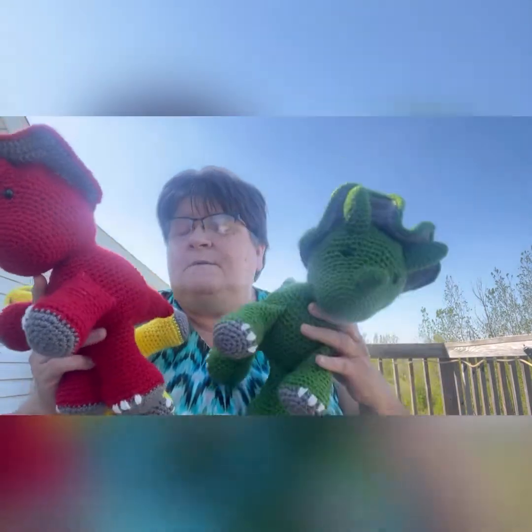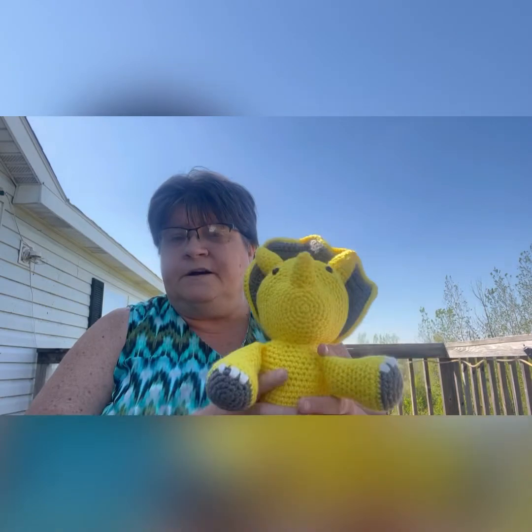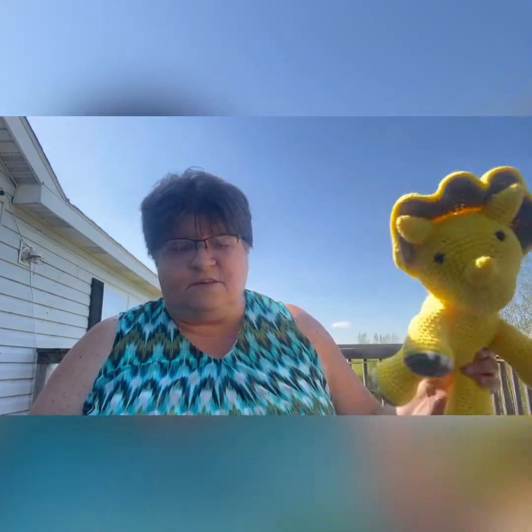So here's 3 of them, and I do have, like I said, 9 of them, 9 out of 15 made. Each one's a little bit different. My daughter came over one day and I showed them to her, and she liked them, so that's what we're going with. It was a paid for pattern. It was only $4.50 and I'm getting my $4.50 worth out of it for sure.